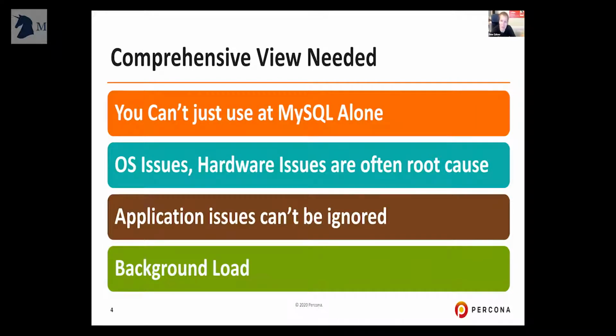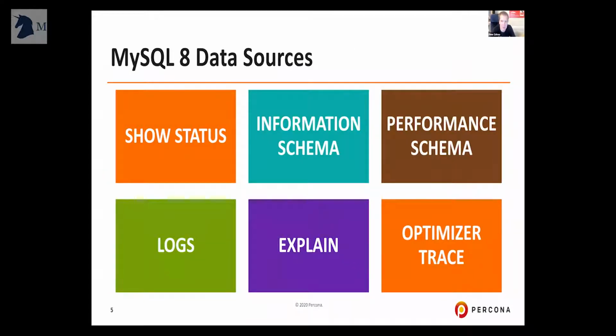Another thing to think about with observability is that you often need to have a comprehensive view. While we talk about MySQL observability in this presentation, you can't generally focus on MySQL alone, because MySQL operates within a system, as a part of a system. So operating system, hardware, network, and cloud provider issues are all going to impact how MySQL operates, its performance and stability, and so on and so forth. Also, you should be thinking about application issues and various background load issues as you are troubleshooting your system or analyzing the data, which may impact how MySQL itself behaves. With that, let's start looking at MySQL 8 in particular.